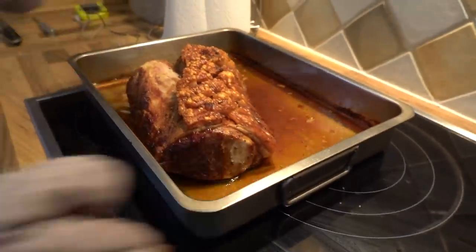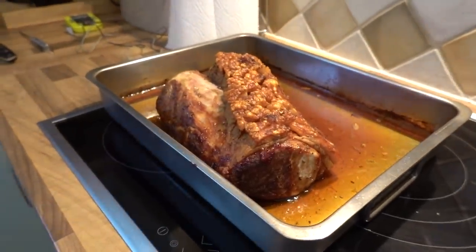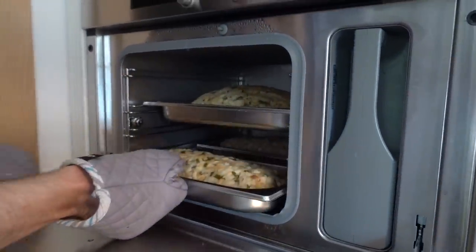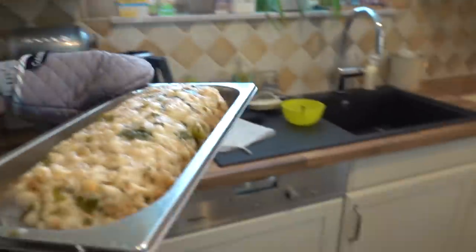Also get out. Do we need to let it sit for a little while? No, we can just eat it. Yeah, just get our dumplings. Oh, dumplings. So they don't need to go brown? No, they're just cooked within the steam.